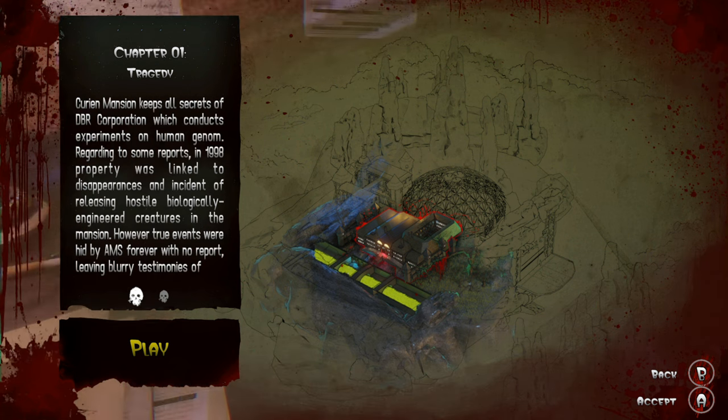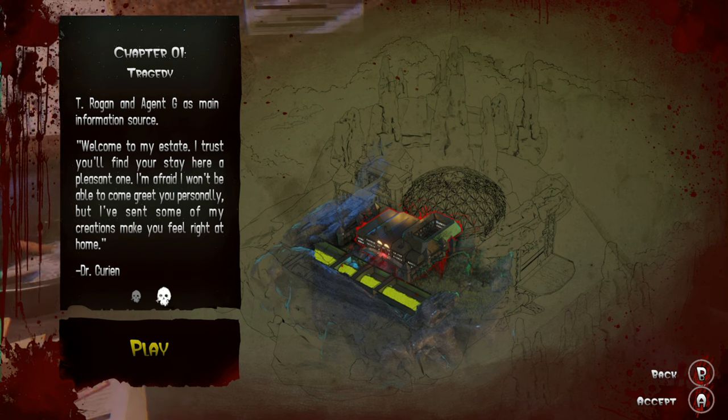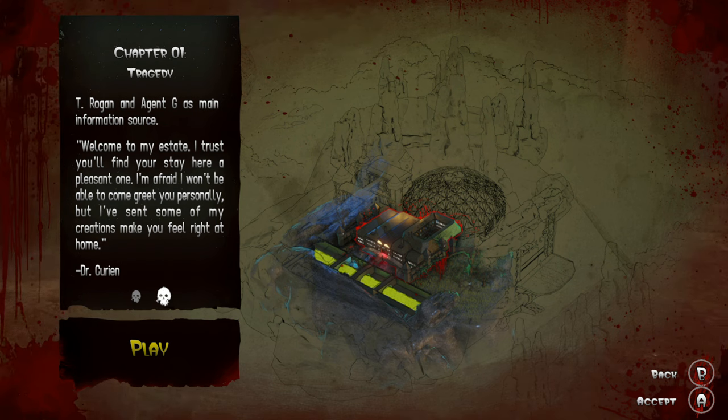Welcome to my estate. I trust you'll find your stay here a pleasant one. I'm afraid I won't be able to come and greet you personally, but I've sent some of my creations to make you feel right at home.